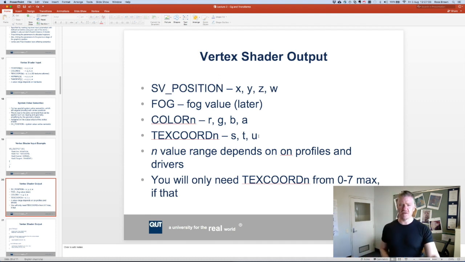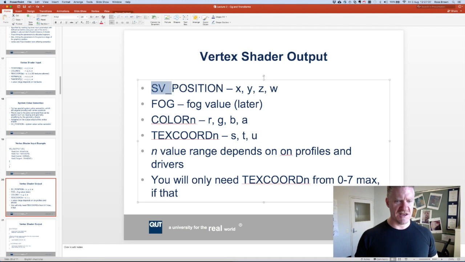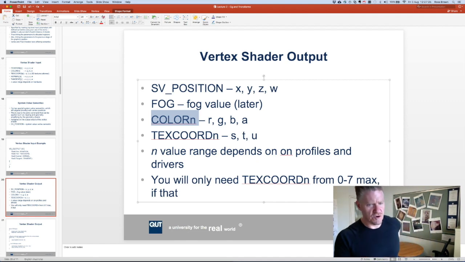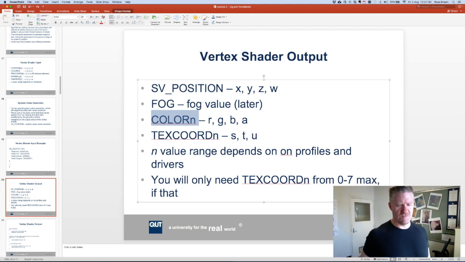So, the vertex shader output semantics. As I mentioned, there's the system value one. Fog, I think I've ignored fog. I just had to drop it. There is some hardware fogging that can be used. You can spit out a new color from the vertex shader. That can be a lighting color, so you can do lighting in the shader. You can do Gouraud shading, which I get to, I think, next week when I cover the first more complex shaders. And then there's the texture coordinate that comes out as well.